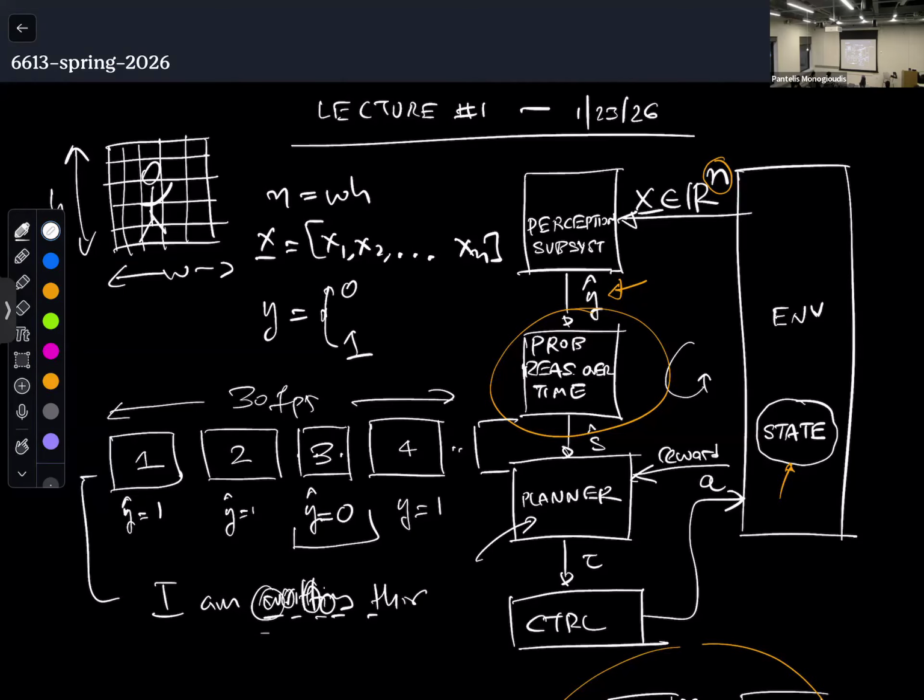Because we have limitations in sensing. We estimate something that we can sense, extract information from something that we can sense. If we cannot see what is happening in front of us, 100 cars in front of us, then obviously we cannot estimate the global state. We'll estimate some kind of partially observed state, a subset, if you like, of the state that matters to the task that we are supposed to be doing.